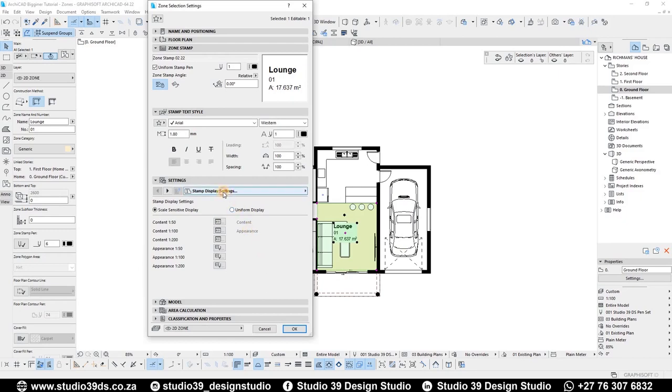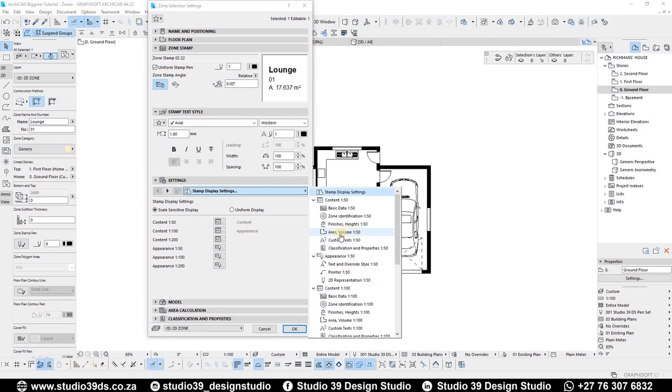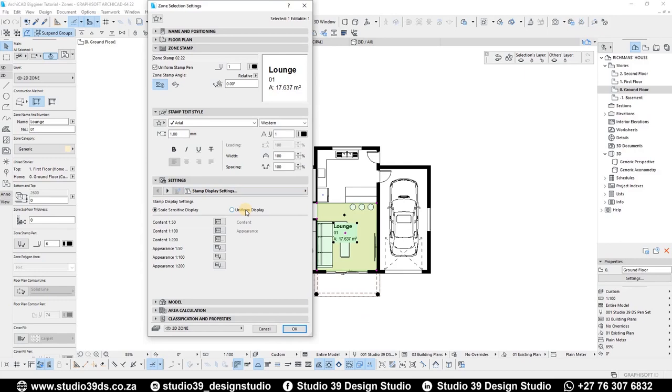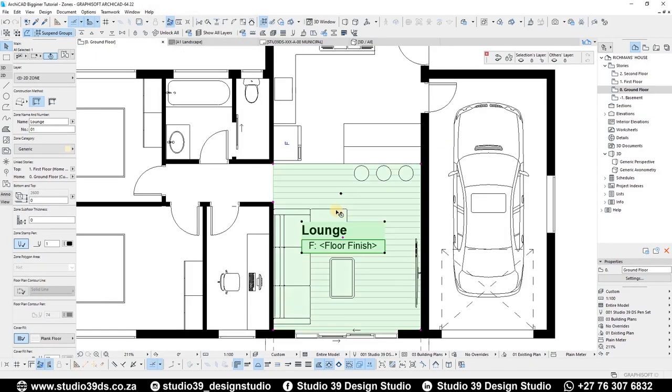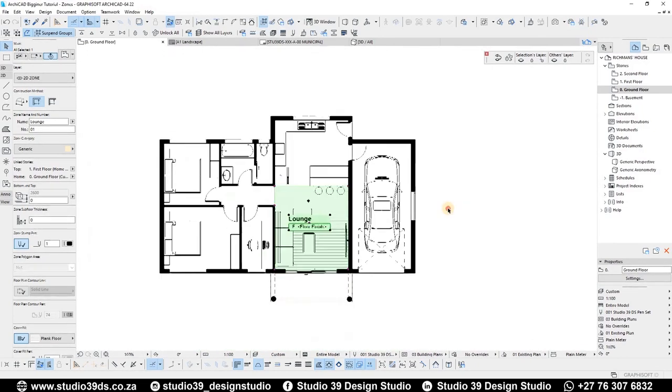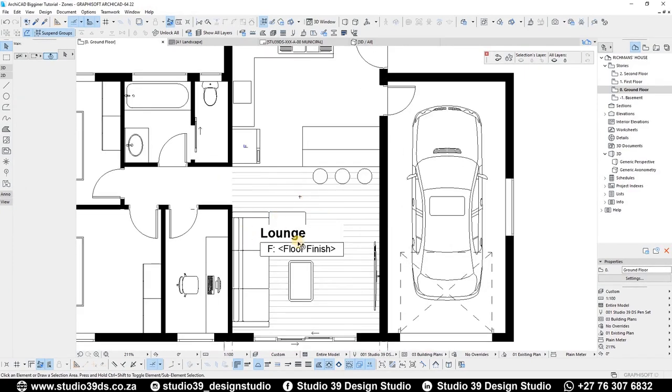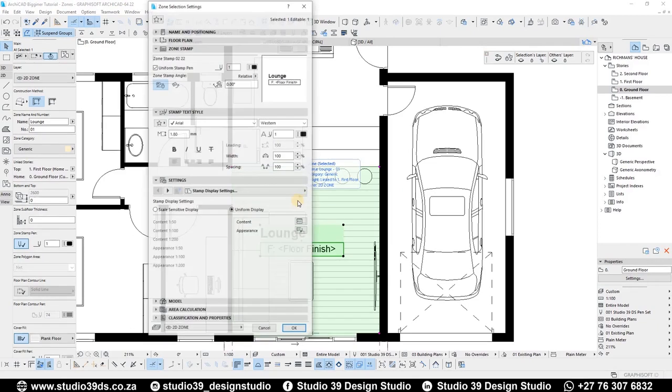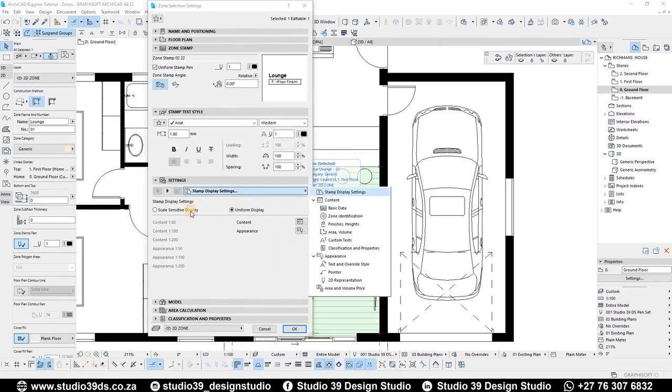We can go more into depth. You can take your own time and learn how you can manipulate all of this. Just to make this simple for this video, I'm going to be using the uniform display, I mean, for the stamp. The stamp is this element you see right here. As you can see, when I approve my settings, the background for the lounge area is now showing lines, which is a blank finish, indicating that this is a wood floor. So now I'm going to go back to my stamp area.